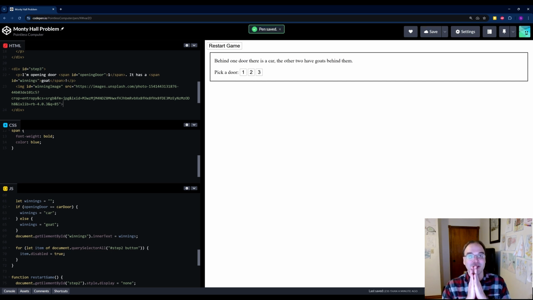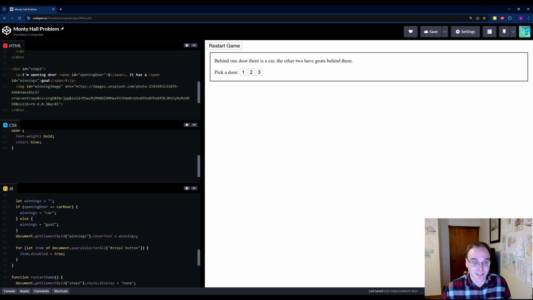Now, image is interesting. It has one open tag with all of the information it needs and doesn't need nor want a close tag. It's one of the few HTML tags that you do not close. So just something to remember. Image is special. It has all of its data or information to run right up in the front opening tag, and there's nothing to put in the middle of that in the closing tag. So there is no closing tag.